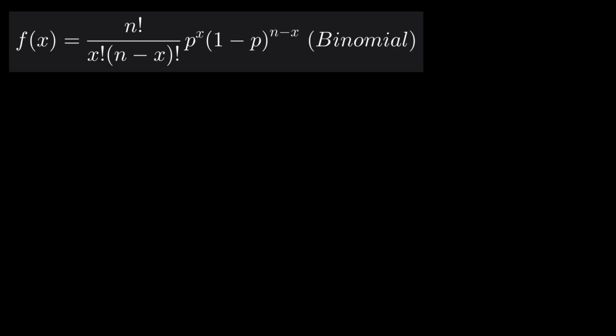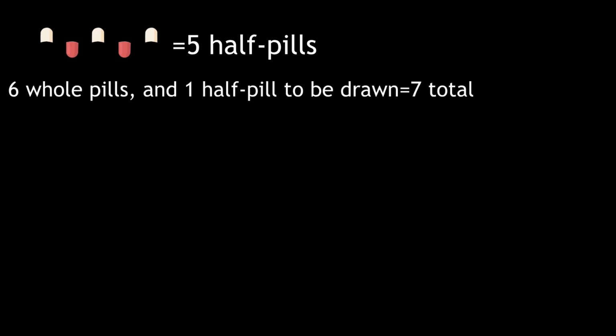I'll show you what I mean exactly by this. So first of all, let's find the number of different orders in which the pills can be removed. Since each time we remove a whole pill, a half pill replaces it in the jar, except when we remove the last whole pill. This one is not replaced because the problem is asking for the number of half pills in the jar at the moment the last whole pill is removed. So when we draw out 6 whole pills, 5 half pills are created. Makes sense? And since we want 4 half pills to be in there when we remove the last whole pill, we only have to draw out 1 half pill, correct? So 6 whole pills and 1 half pill, 7 pills in total.